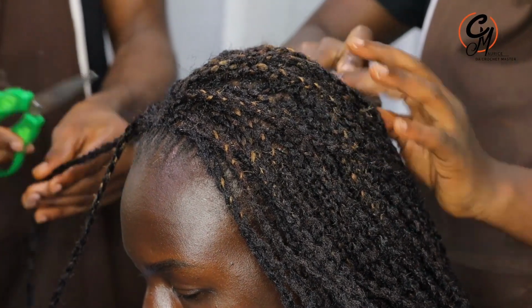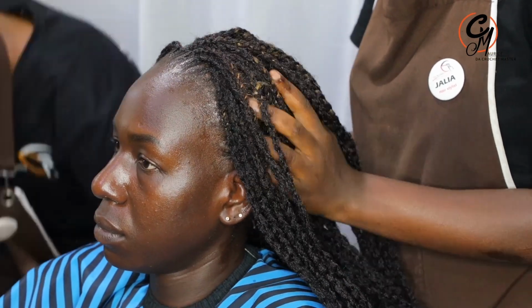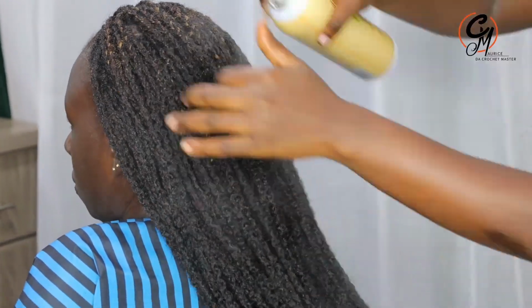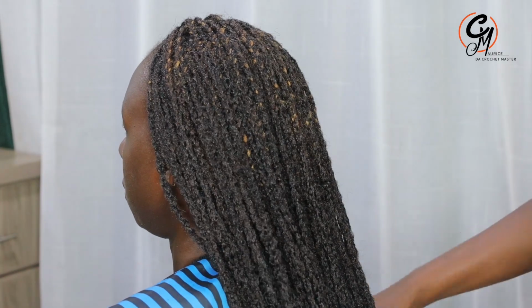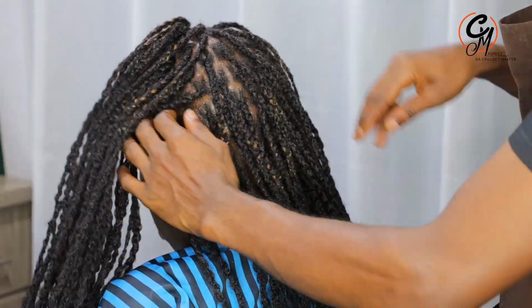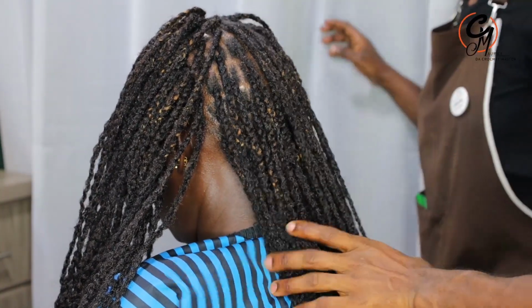You can see how amazing the dreadlocks look, and what I love about it is it is very soft. If you do your dreadlocks and after they even do the massage, that means the scalp is very free. It is not straining at all. So now this is how it looks, our dreadlocks. And you can see that color reflecting. It was her hair. It is her hair. So it means unplaiting is very easy. She can see what to unplait.